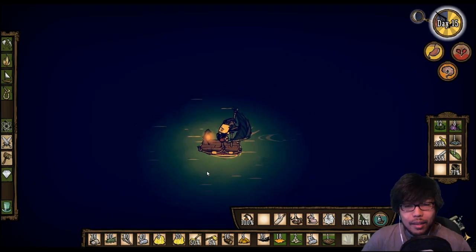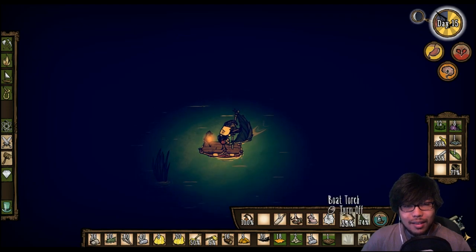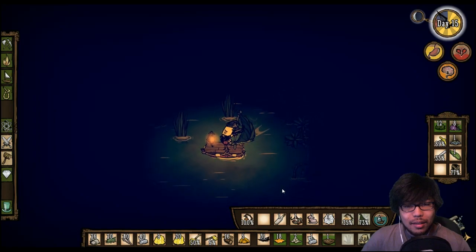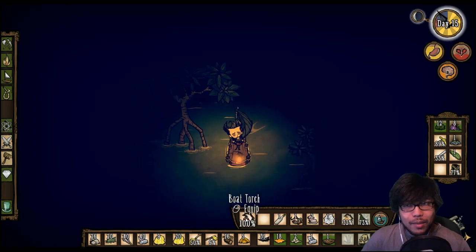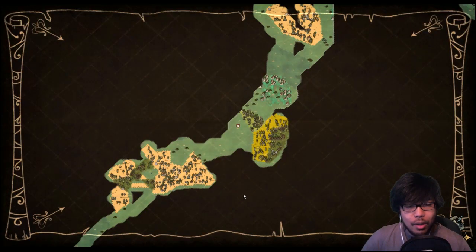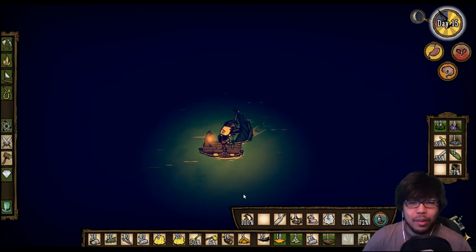I can barely see a dang thing. Oh my god, this thing is pretty much just like a torch. But I guess it's a little bit stronger. But anyway, I'm going to have to use my second boat torch to get back home. Better than not doing anything at night, right? Look at that, we're almost home already. That was so quick.